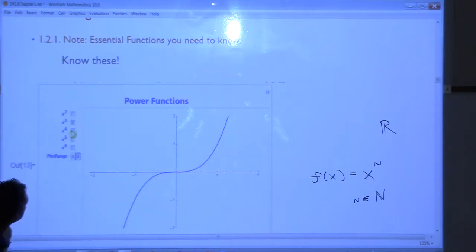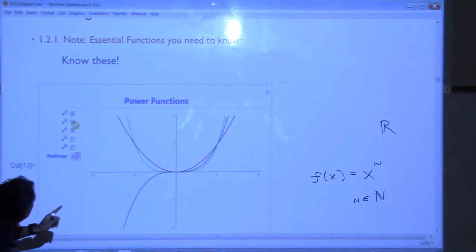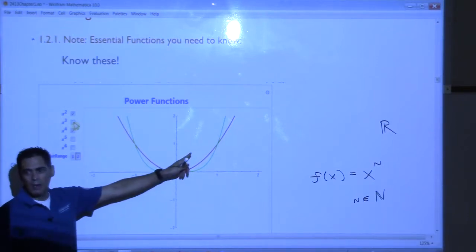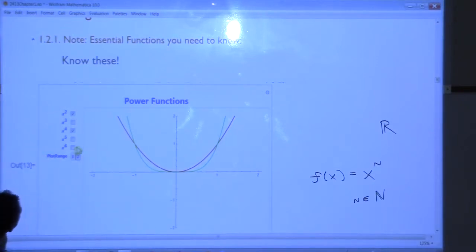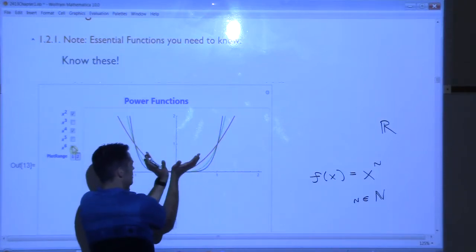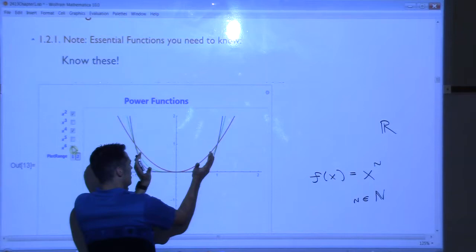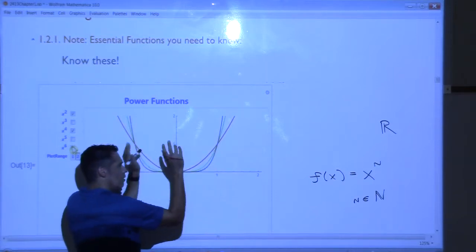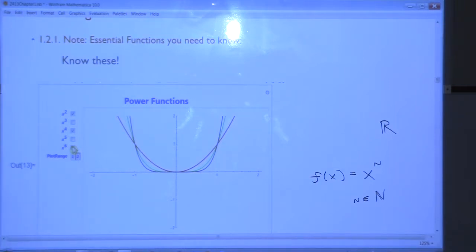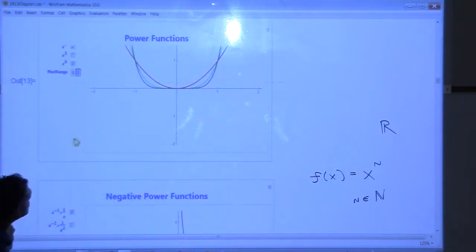And then the fourth power is going to look a lot like what? The squared. But they're not identical. The red one is the squared, and the fourth power is the green. And then let's look at the sixth power. It looks again like a parabola, but it's almost like it's being pulled out like this. The higher the power goes, the further out it spreads our parabola-looking thing. Okay, and yeah, we could talk about the odds, but let's move on. Power functions.